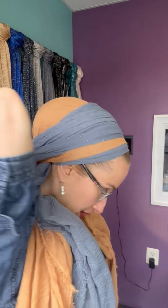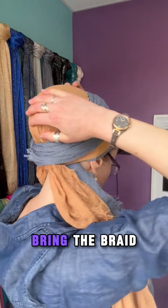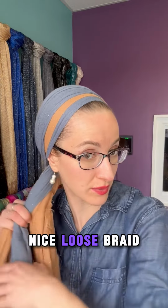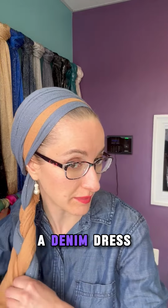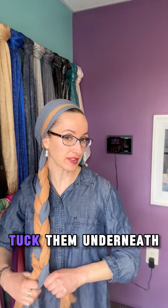Okay. Take that, make it even. And then move this in here, and bring the braid up and around the side. And a nice loose braid, not too long. Down dress. There we go. You don't need to fasten the ends because I'm going to tuck them underneath. There we go.